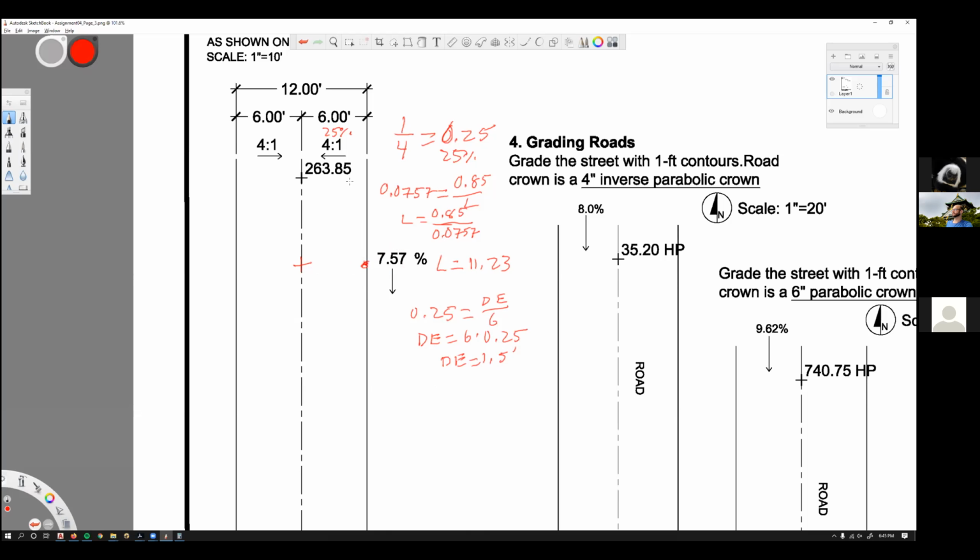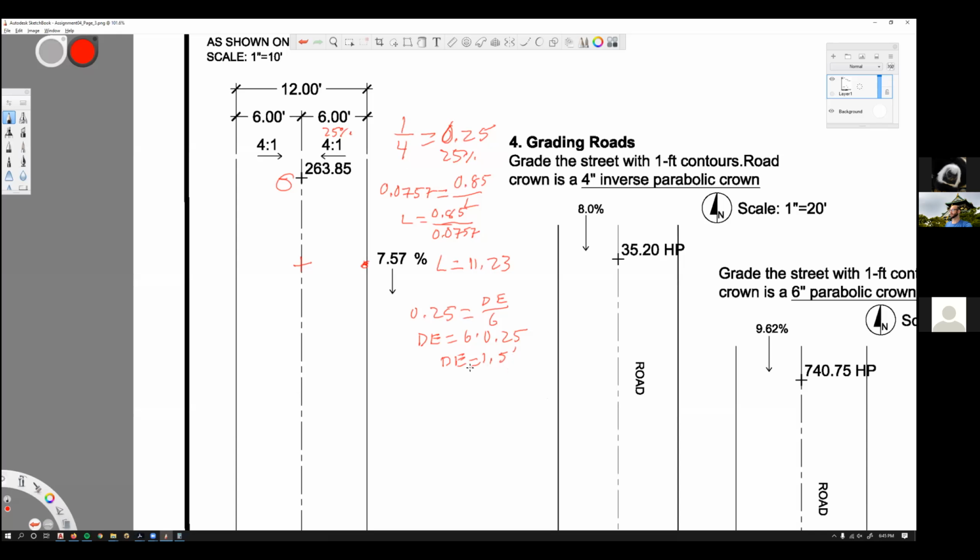Let's think about it. Is it moving up or down? This is essentially a valley coming away from you, right? So if you're standing here and you're looking downhill, this is a valley. So the lines are going to be coming like this, pointing towards you, because it's lower in the center, right?